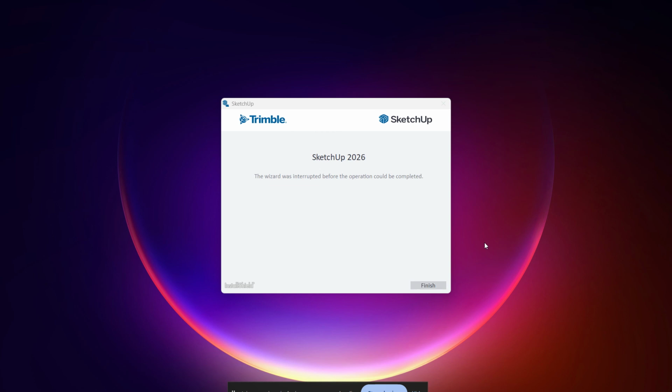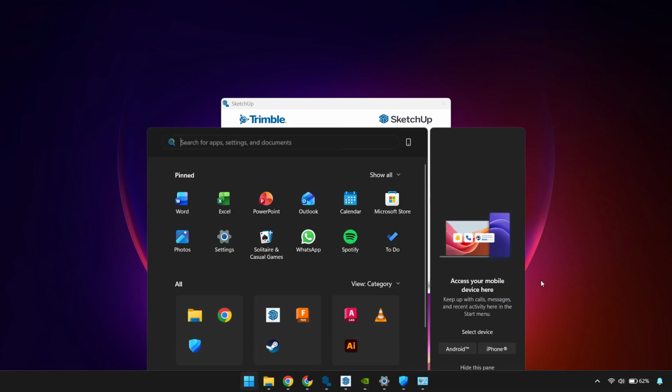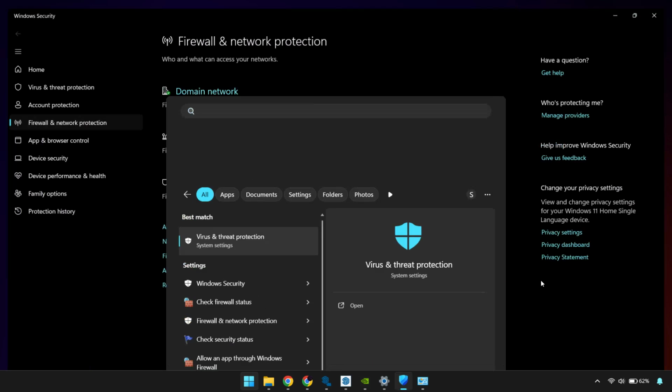If the error still appears, the next thing to check is your antivirus or Windows Defender real-time protection. Some security tools are very aggressive and can lock registry access to prevent malware from making changes. The downside is that they can also block legitimate installers like SketchUp. To test this, temporarily disable your antivirus and turn off Windows Defender real-time protection just long enough to complete the installation. Then run the installer again as administrator.